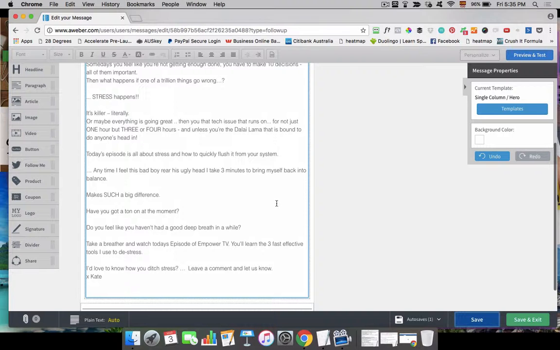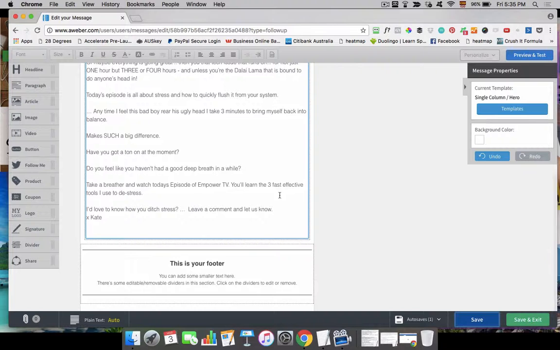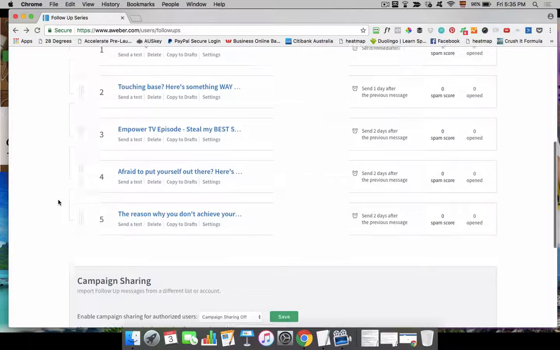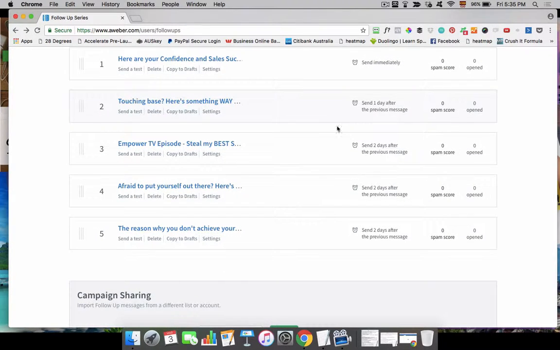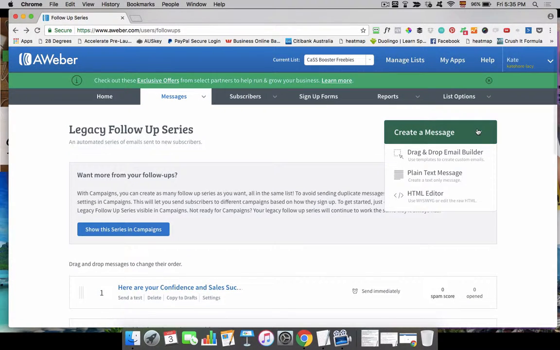I know in one of these you mentioned an image, click on the image or something, so you need to send me that image. And then when we make updates, we just save and exit. But because I haven't changed anything, I just click the back browser button, and then save and exit, and that is still scheduled with the right sequence. And as you add new emails, if you want to make your sequence longer, over 2 weeks, over a month, or whatever, you just create a new message over here with your drag and drop builder or your template, and then just add it to the live sequence.